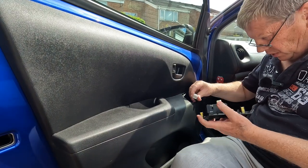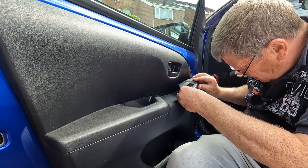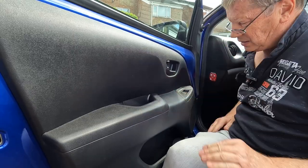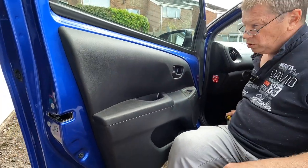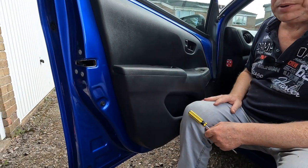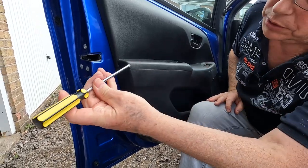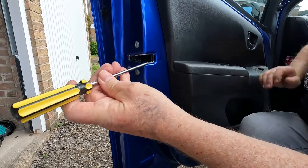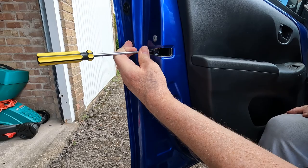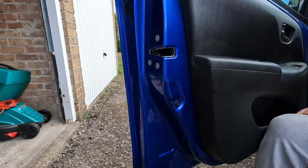Replace our electric window switch, electrical connector back, and that simply presses in. Now what's really important is to check that the locking mechanism, the door release, works properly, because you don't want to close the door and then find out you can't open it. So we'll use a screwdriver, we'll pull on the release lever first, we'll use a screwdriver to close the locking mechanism, and then if we pull on this, it should release like that, okay?